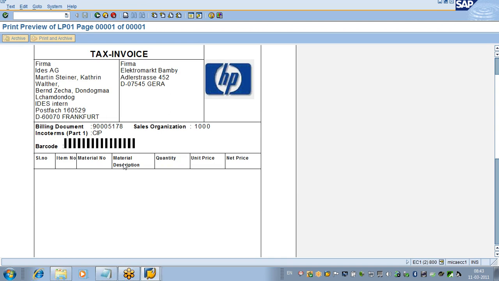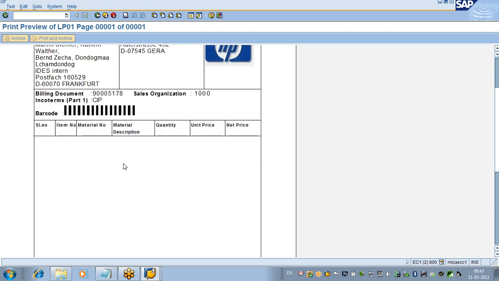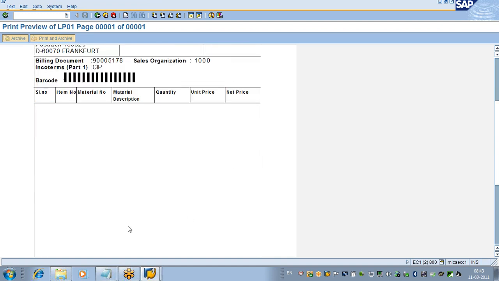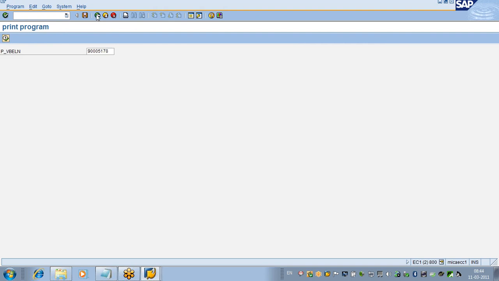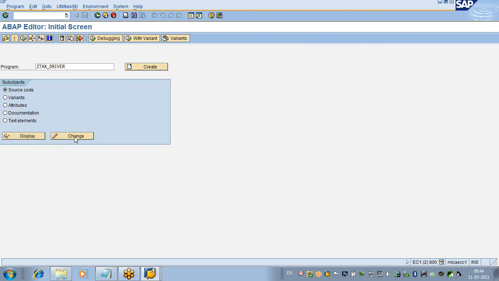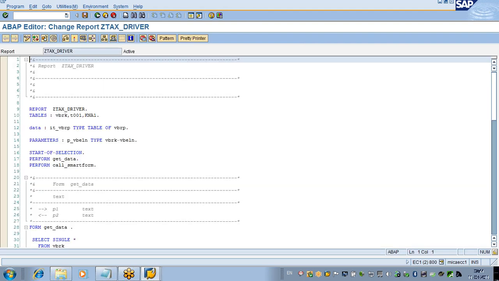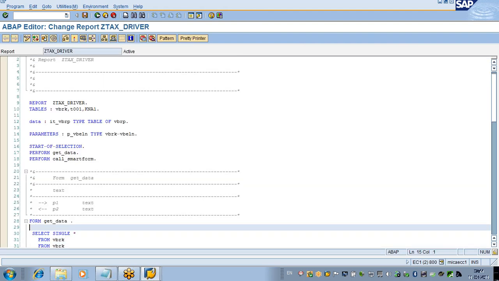Now I want to bring the details from the VBRP table and print them in the main window. So what we have done, we went inside the program and we have written a select query from the VBRP table.